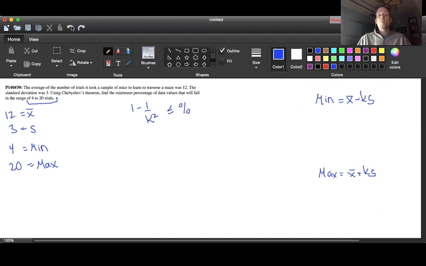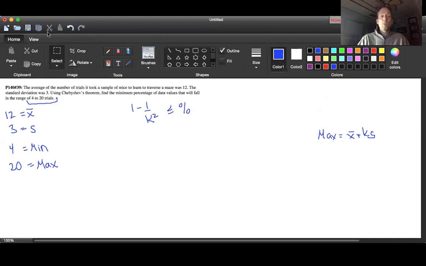So how do I do all this? If I look on the right side, I've got minimum and maximum. I have to pick one of those two to solve for k. And it doesn't matter which one I pick, I'll get the same answer. Personally, I like to use positives. So I'm going to go ahead and work with the maximum. I'm going to move the maximum a little bit further up on the screen to work with here, and we'll take out the minimum altogether.